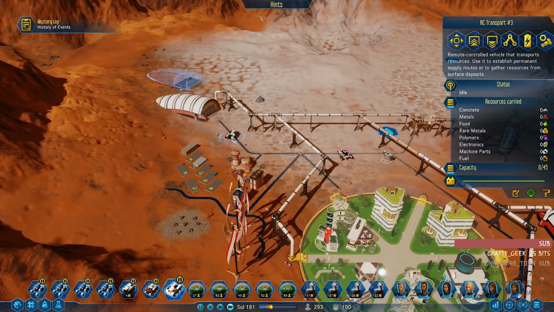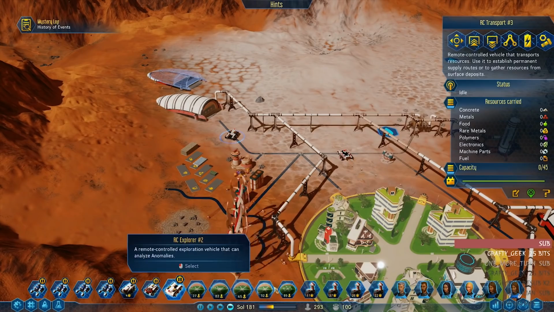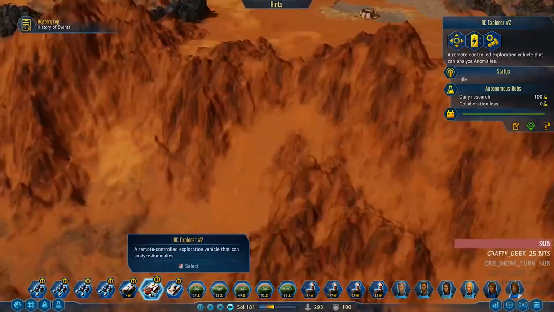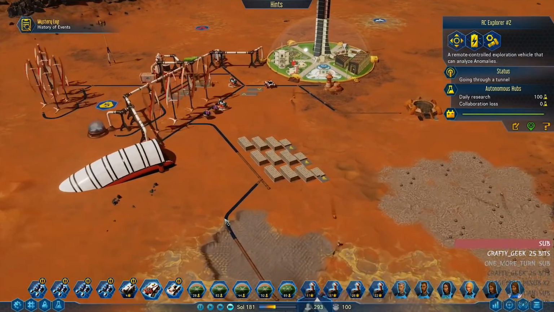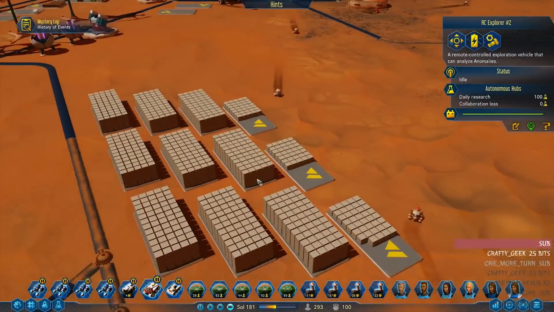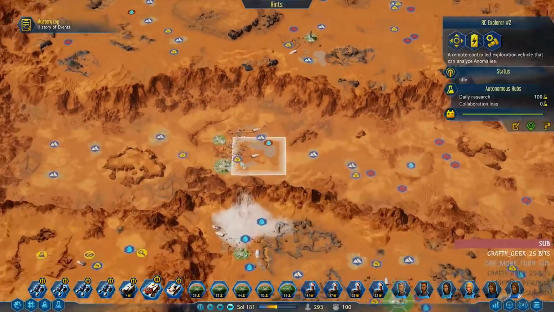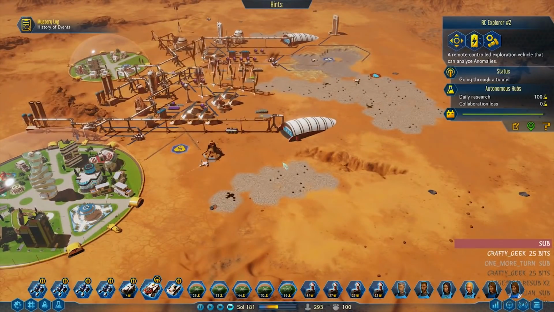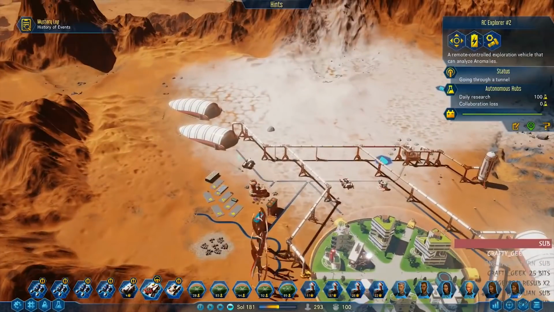So, let's grab our rover. Where the heck is he? Yeah, look at all these concrete depots. They are filling up quickly, and we only just built them. There's the tunnel.